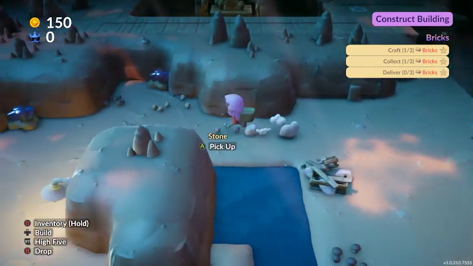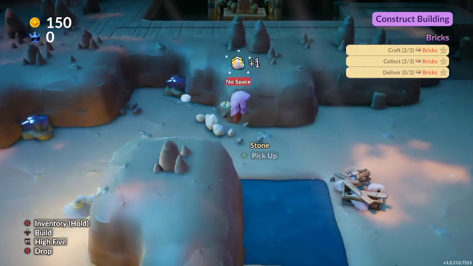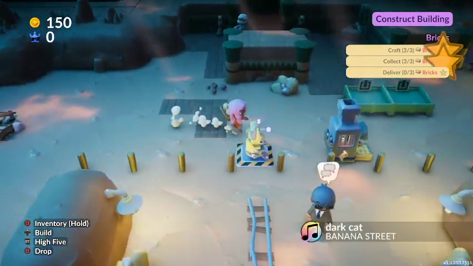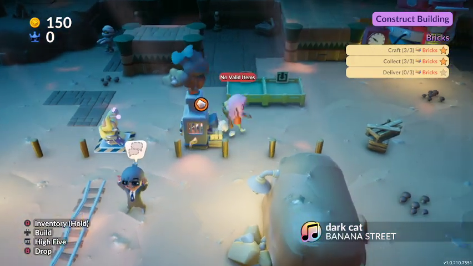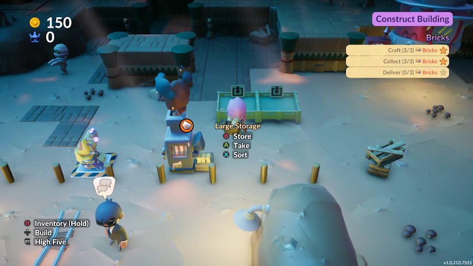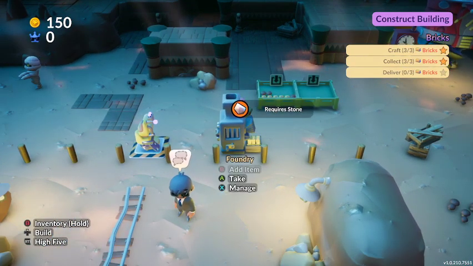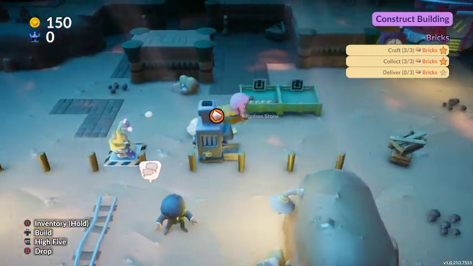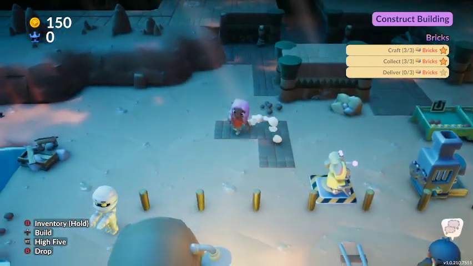Oh, am I wasting my space? Metal nugget. Sure. Of course I have no space. It is so cute. I just store everything then. Why not? Do I have enough? Oh, I got 3. Okay, I'm gonna store that stuff there. How do we get out of here?